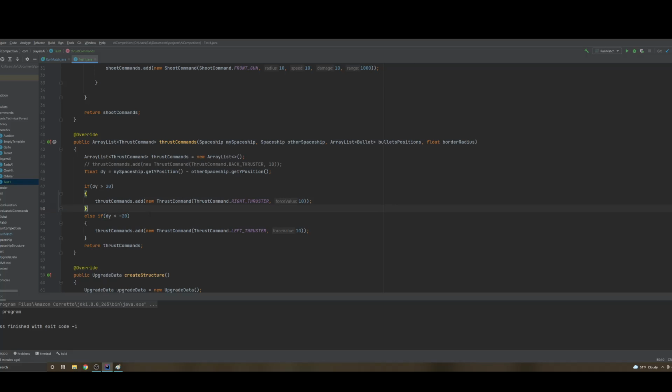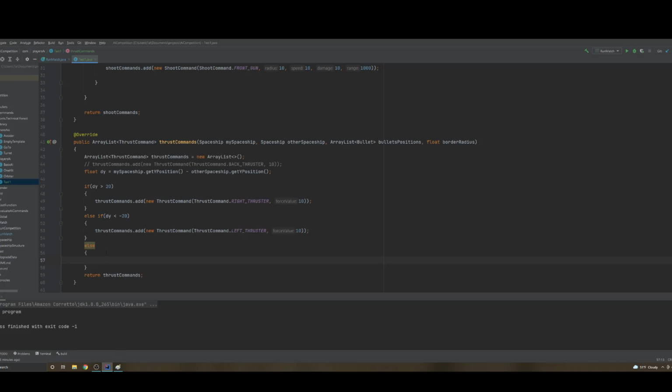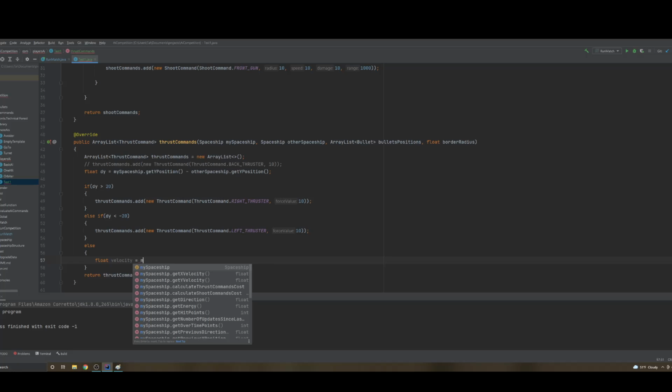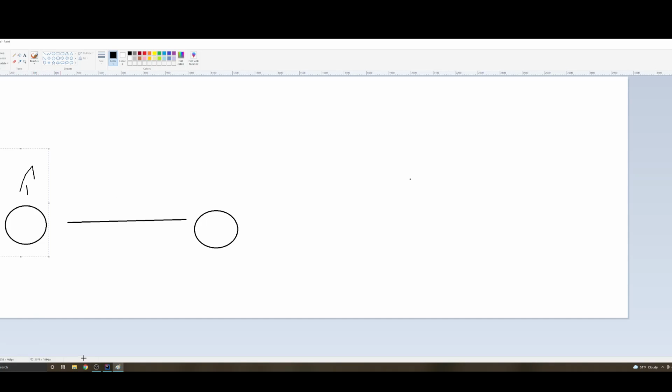Okay, now else it means we are close enough, so we want to decelerate. So we will get our velocity, which is my spaceship dot get y velocity, because we need the velocity on the y direction.